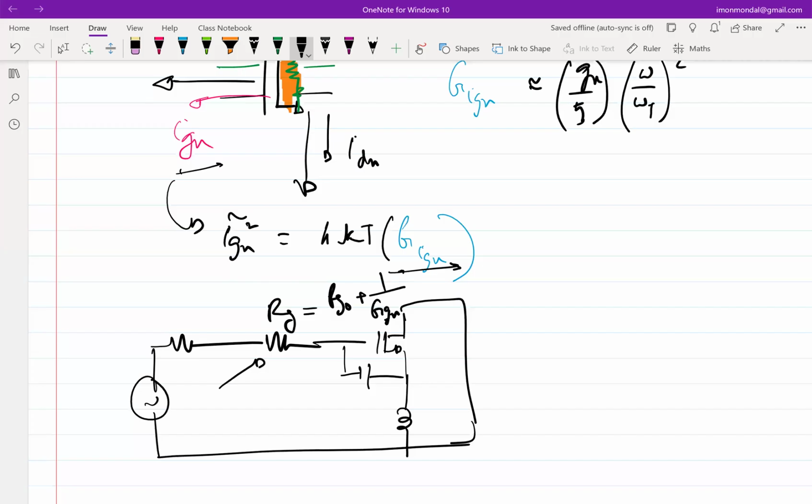So in the course project that you are going to do, this will not be a problem because omega t will typically be much higher than omega. But if you go out in the industry or in your research project, you plan to design a 30 gig LNA or 60 gig LNA, then you cannot neglect this. As far as few gigahertz LNAs are concerned, when you are using 65 nanometer, 45 nanometer, 28 nanometer, this doesn't have a role to play. The physical resistance is more important in that case. But if you are going for higher and higher frequencies, then this starts to become dominant. Okay. Any questions so far?